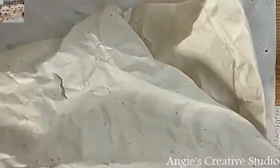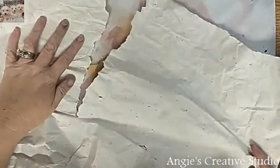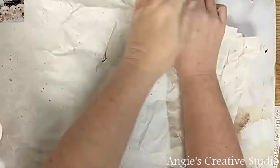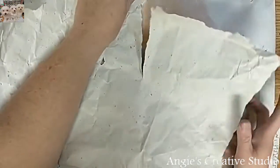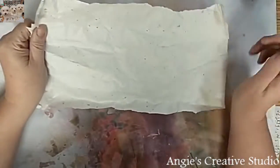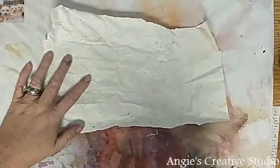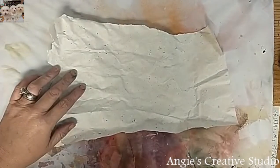Okay, I am going to use this, and I'm going to have some fun, I promise you. Or at least make a mess. And this is out of a backpack that I got from Walmart, if anybody wants to know. But I love how this fits. I mean, it just absorbs ink, it absorbs water, it absorbs everything. So, we're going to get a stencil.